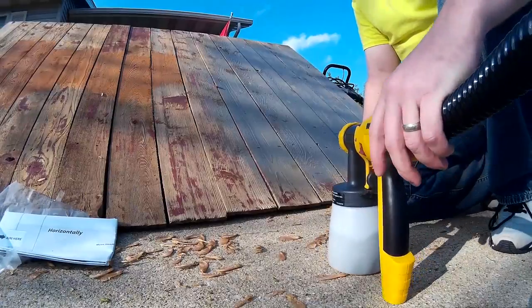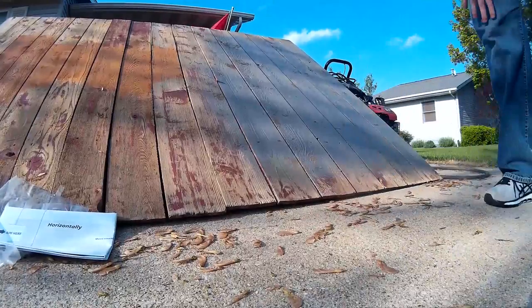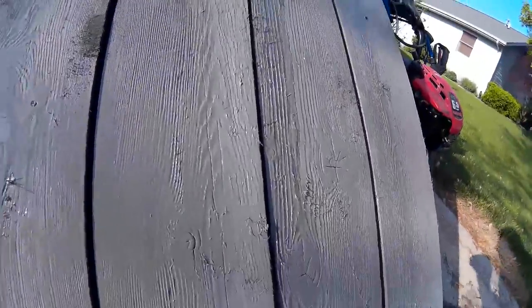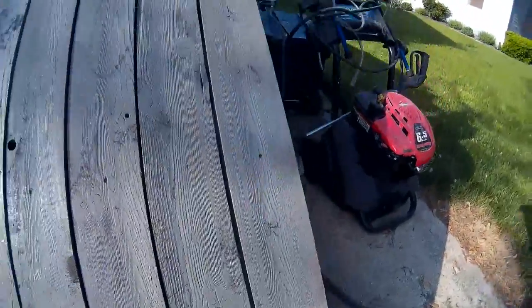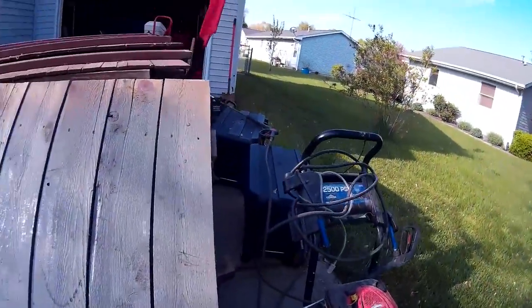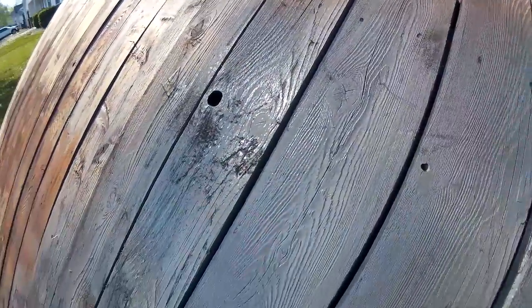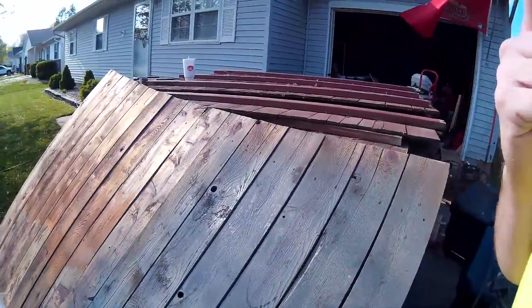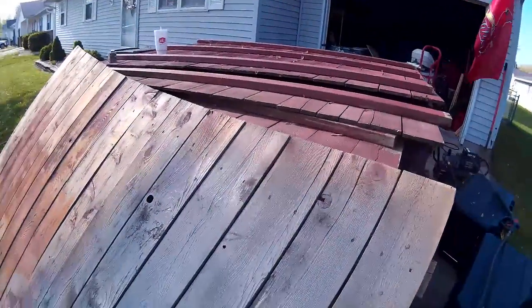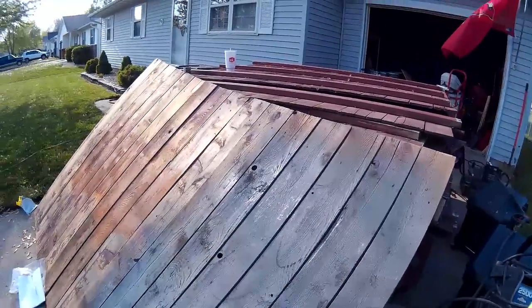And just like that, I'm out of paint. Let me take you in for a quick close-up. I may have laid it on a little too thick down here — I'm still figuring out exactly what speed to run it at. But up at the top, I sped it up a little so it wasn't as runny and I think it turned out really well. Right out of the box, set up and ready to go — it really wasn't that hard. Super clean, virtually no overspray. I just dealt a little bit with the wind. I'm looking forward to using this — it's going to make my job a lot easier.